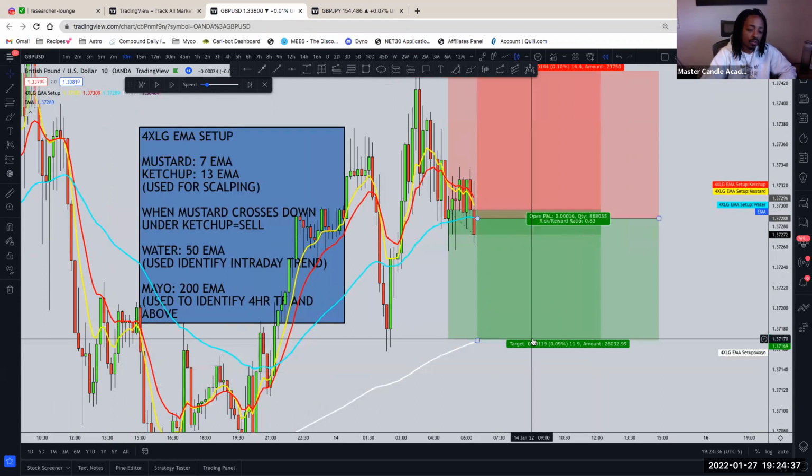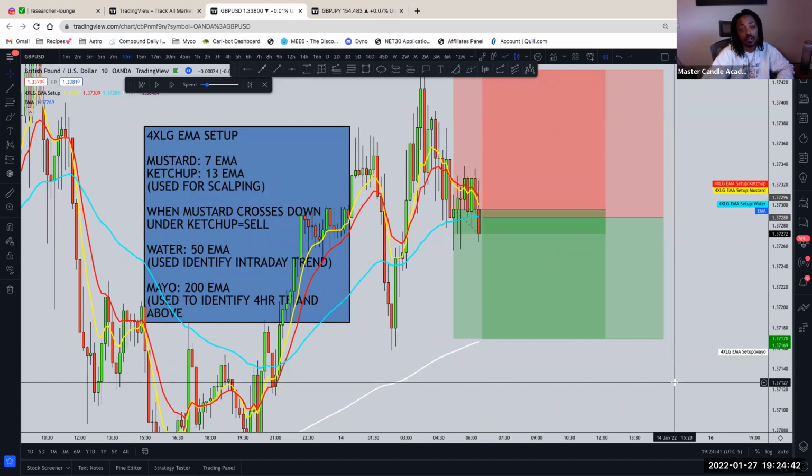Right. So the cool thing about using the 4XLG, guys, is you are honestly catching the reversal before the larger time frame is showing you the reversal. A lot of times we talk about market structure and patterns. What I should also mention is if there is a strong downtrend on the 5-minute time frame, there's a possibility that can trickle over into the 30-minute time frame. If the 30-minute time frame starts to go bearish, it's a possibility that can affect the way that your 4-hour time frame or above looks.